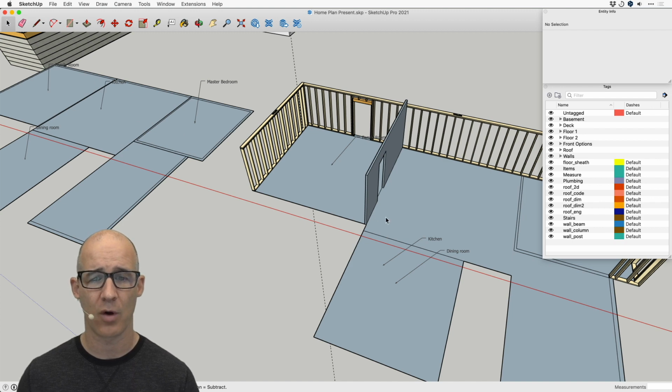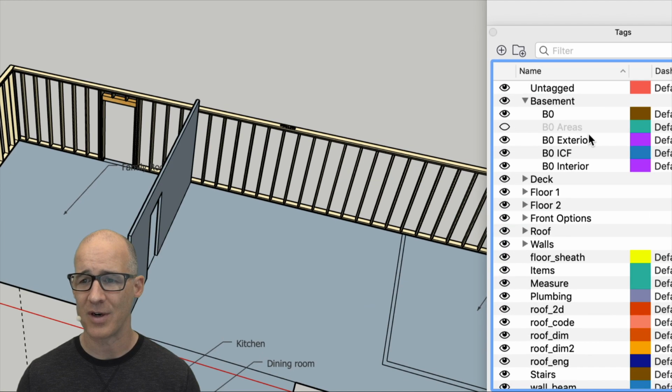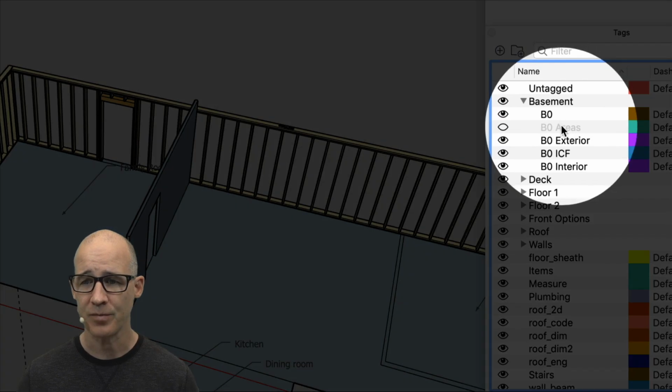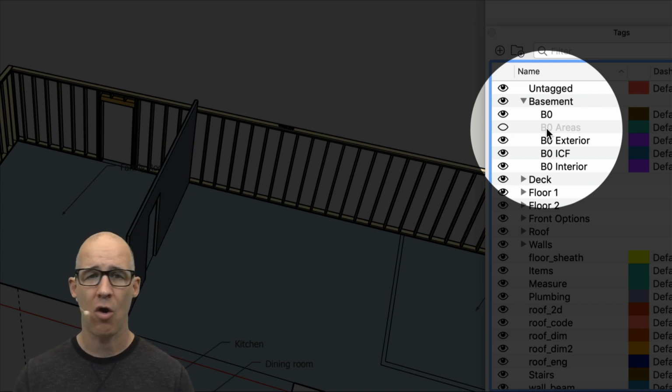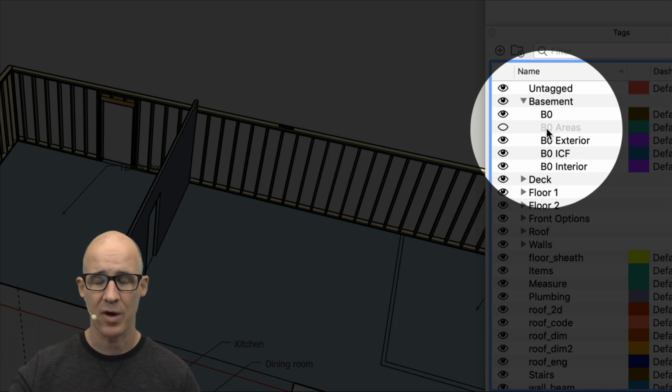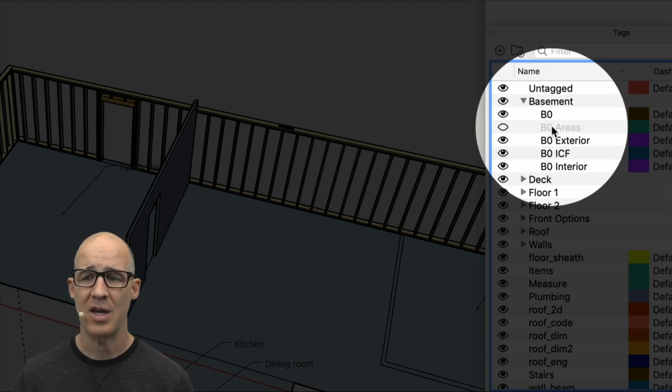We have our floor plan. I talked to you about how I put those on a particular layer, or a tag as they call this now. I put them on areas. Once you pretty much have your areas on for your floor plan, they never stay like that. You're always moving walls and rearranging things as you're looking at the orientation from different angles and different perspectives, but this is the tag that I use in order to keep my areas.